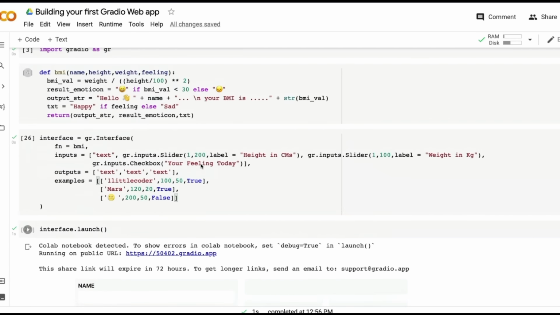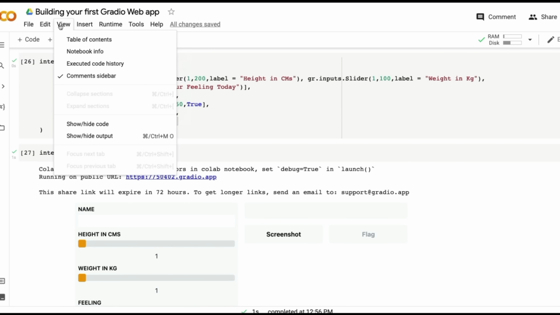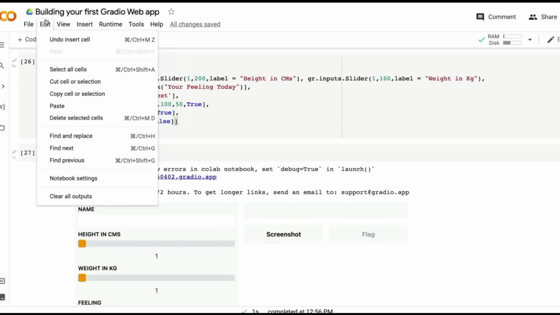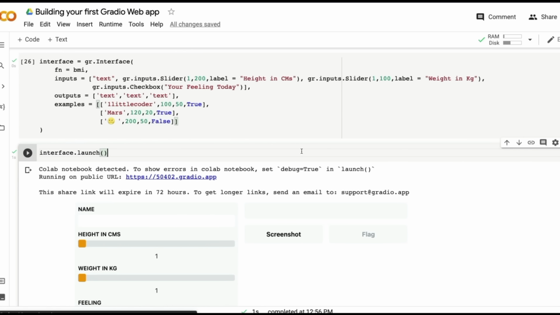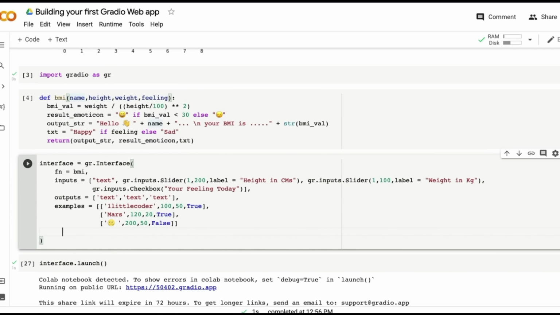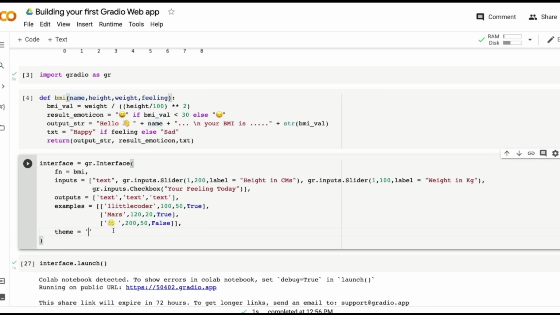So I have a Gradio application that looks like this. Maybe I can do it side by side. Oh, it doesn't let me do side by side. I thought I could just show it side by side, but it doesn't allow me that view. That's okay. So the first thing that I want to do is enable a theme. Theme is equal to, what is the theme name? Let's start with Hugging Face, and then we'll go to some dark theme.